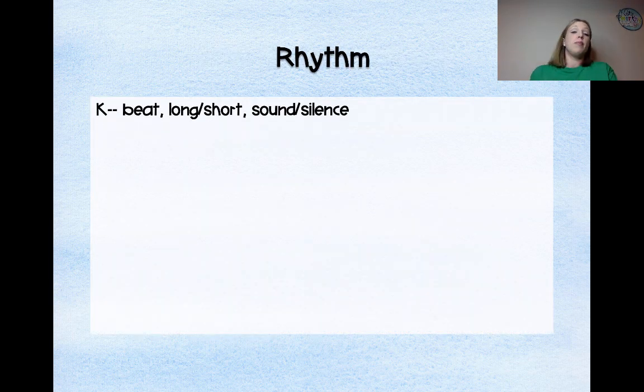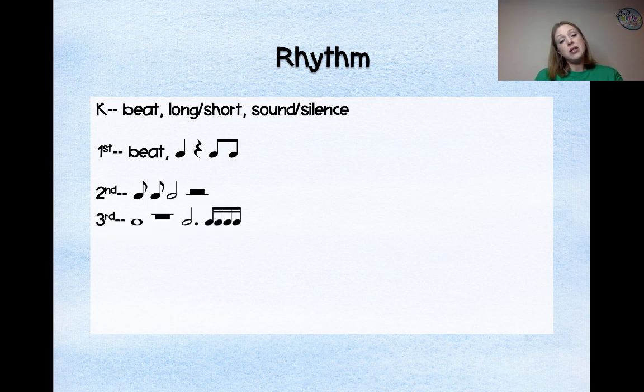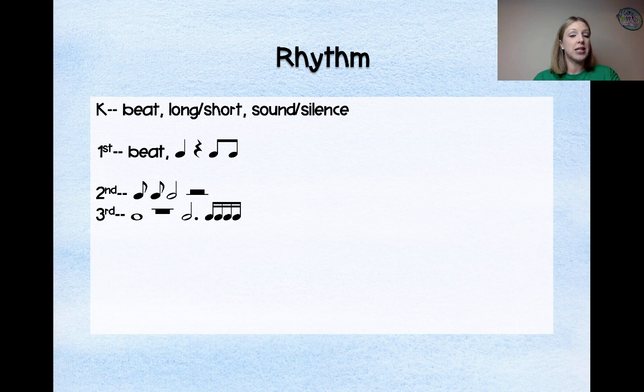Rhythm. This is based on kind of what I teach, but again, you can teach what matters to you and in your own context. So I focus on beat, long and short, sound and silence when I'm in kindergarten. First grade, we do beat, ta, rest, and TT. Second grade, we do what TT looks like when it's separated. And then we do half notes and half rests. Third grade, we do whole notes, whole rests, dotted half note, ticka ticka.